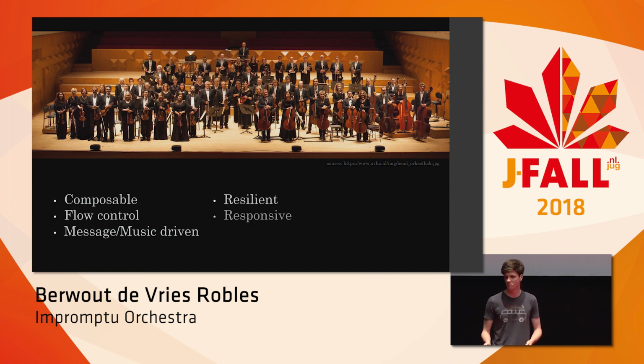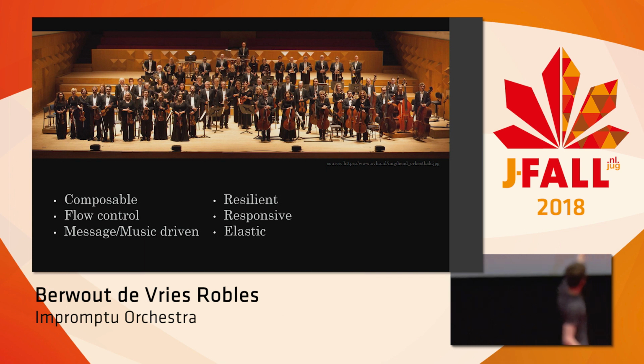But it's responsive. What that means is when the director waves his stick, the orchestra has to respond. They do so in their own time, but they do so very fast, because otherwise the music would sound very badly. It's elastic. The best example of elastic, which I like, is that there are two contrabasses over there, and the guy on the right plays very statically. He plays a little bit like this. And the guy on the left is really, really ecstatic. He plays like this. I just love to see the contrast between the two.